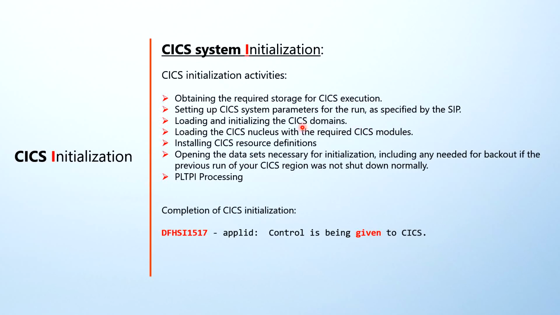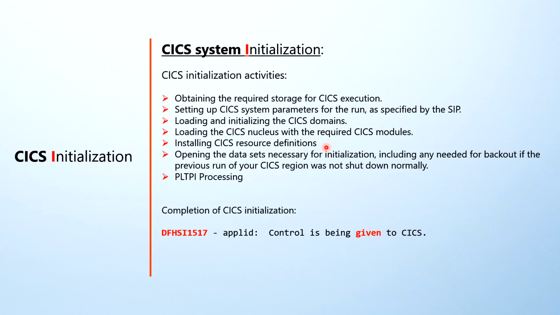Okay, and after that it starts loading and initializing your CICS domains, because CICS is mainly a domain kind of architecture. So it initializes each of the CICS domains. After the domain initialization is done, it loads the CICS nucleus with the CICS modules. Then the next step would be to install all the CICS resources. It can pick them up from the CSD file and install the resources.